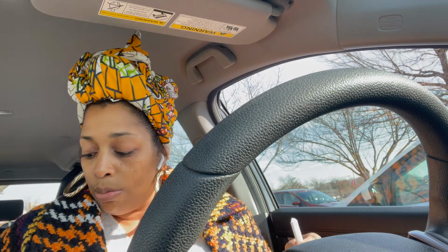Now, am I the only one that goes to Target and gets the pizza and the breadsticks? So anyway, I'm really hungry and I gotta get back home. So I am going to nibble on this pizza, and I got a blue slushie. I know my kids will be proud because I never did this stuff, but for some reason I'm like, you know what, let me taste this to see what it is.